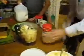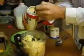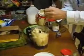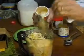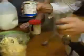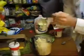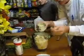So we get some ice cream in there. That's good. Now we need a malt. So open up your malt. We're going to put a few spoonfuls of this in there. Because what's the malt make it? Amazing. Okay, that's probably good on the malt. Next, if you really want to sweeten it up a little, sweetened condensed milk. Oh, this stuff is nectar. I'm going to tell you, this is sweet and it's good.